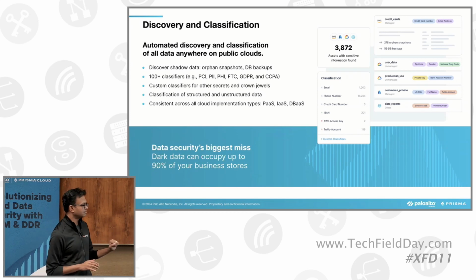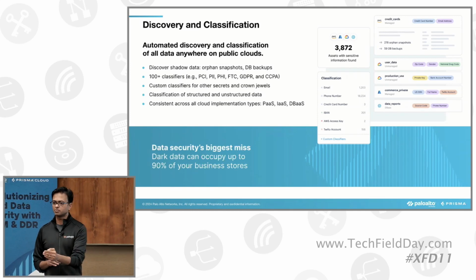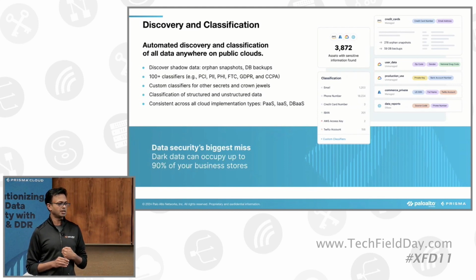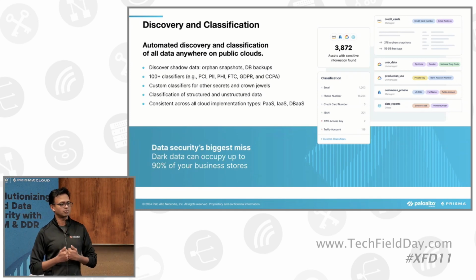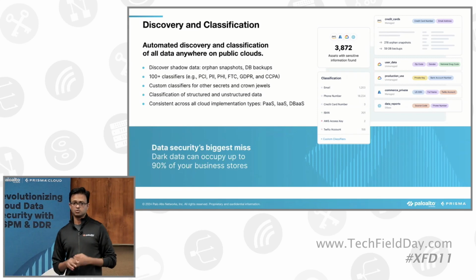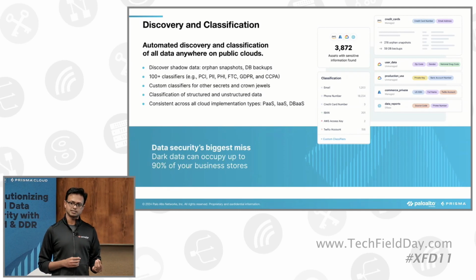And I'll tell it to you at a very high level. The way that we do it is essentially there's one part that is done by cloud logs, where I'm just going to reach out to AWS, Azure, GCP APIs and ask what kind of data stores exist. Two, we'll be able to run backup snapshots for those instances and analyze them more specifically within the customer's environment without having to move the data out. Right? So data sovereignty and data privacy is within the customer's reach. No data moves out of their environment at the end of the day, but we're able to analyze what type of data exists using just those snapshots and backups.